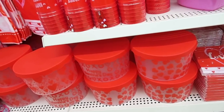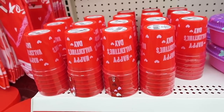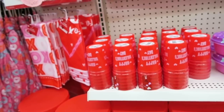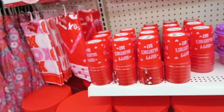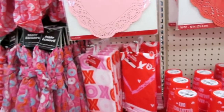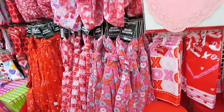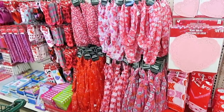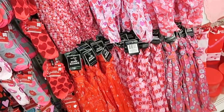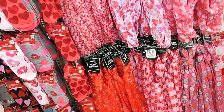I made some homemade cookies for Bill to take to work over Christmas — some homemade sugar cookies — and everybody went nuts over them. People definitely love getting homemade baked goods. My mom and I used to make Valentine's Day treats every year — it's been a while since we've done that, but we might do it again this year. Remember we used to make the homemade truffles? Yeah, and the cakes — we used to make the heart cakes. My mom would make one for my dad, I'd make one for Bill, and then we used to make one for my sister.